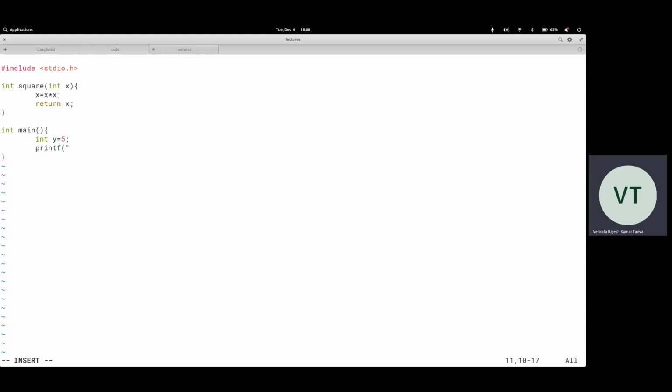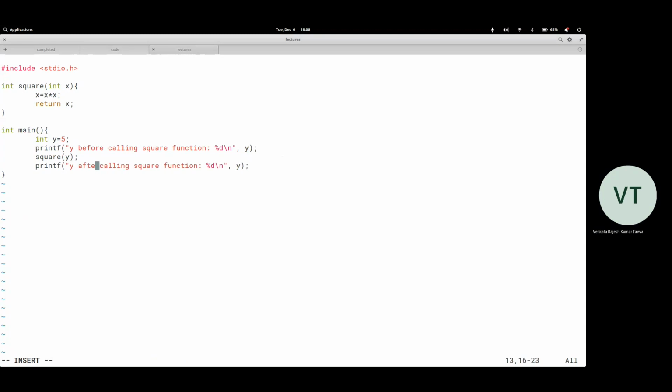I'll say print y is %b. So what I say, y before calling square function. Now I call square function and I print y after calling square function, okay?